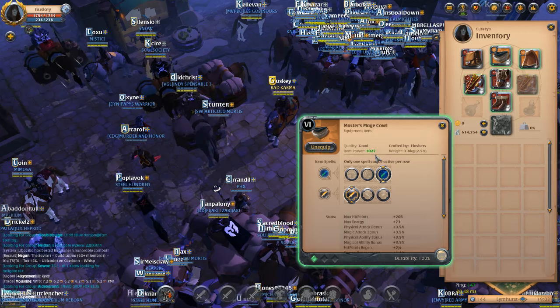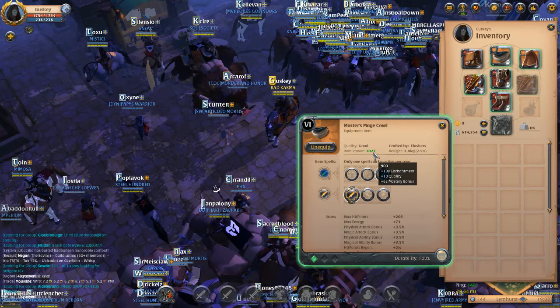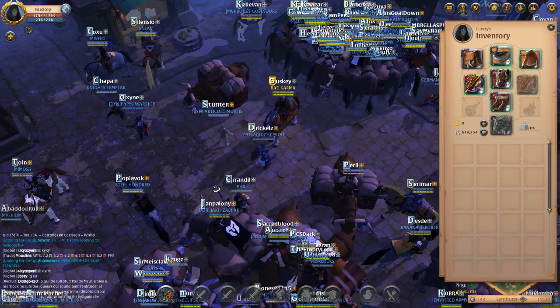So Mage Cal's one that I've got a lot in. That's 62 mastery bonus I'm getting from that. So that's another important thing. Come release, you're going to want to have a build set out that you want, so that you can focus in getting mastery in all of these pieces.